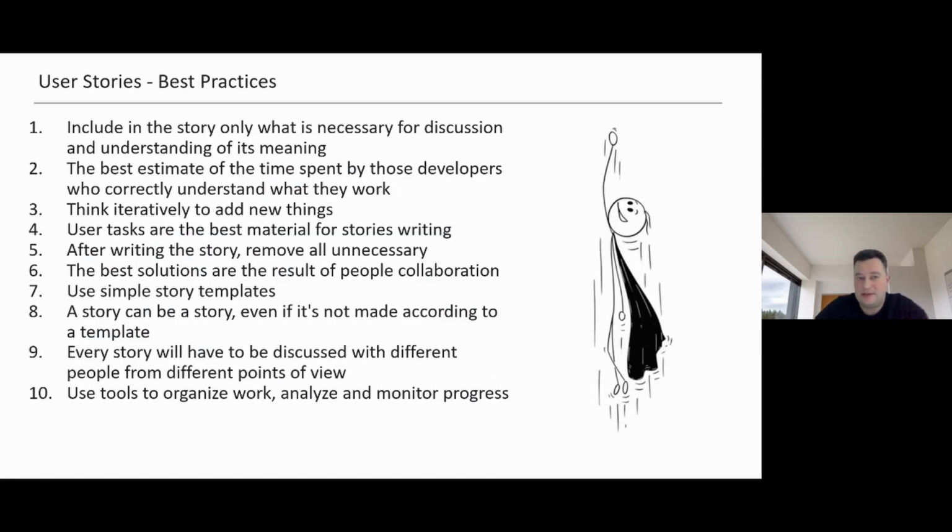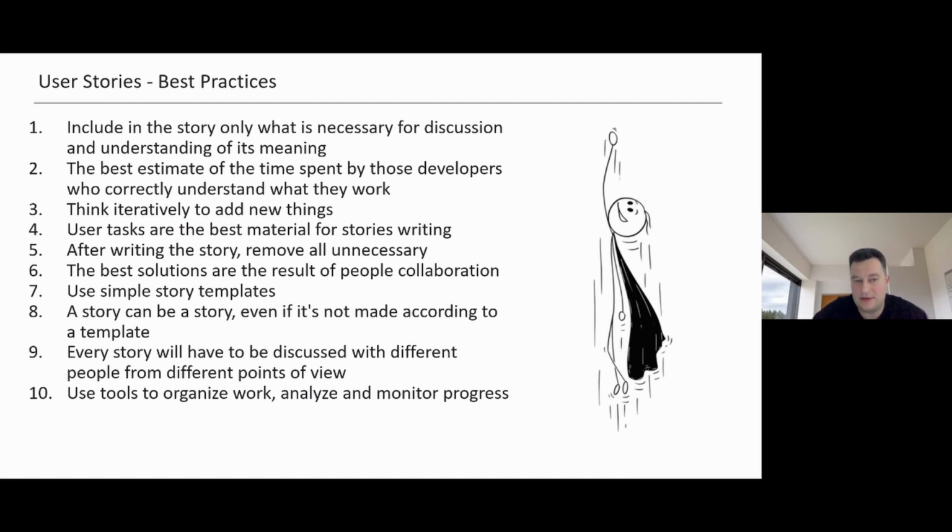User stories description best practice. For sure, guys, you can't go from our webinar without any kind of practical recommendations. And we prepared for your attention the top 10 of our recommendations. So the first one: include in the user story only what is necessary for description and understanding of its meaning. Only this, nothing more. Please be laconic, but be specific at the same time.